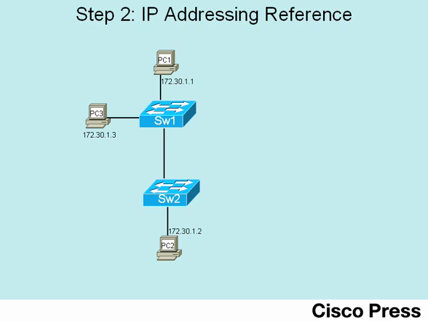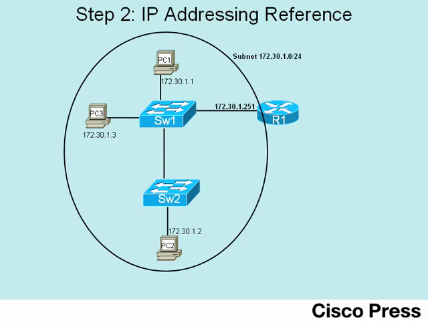Notice PC 1, 2, and 3 have IP addresses that appear to be in the same subnet. Now, if we've got a router attached to that same subnet, it'll of course need an IP address in that same subnet as well. In this case, R1's address is 172.30.1.251. So switch 1 and switch 2 both need an IP address, and their IP addresses need to be in that same subnet, which in this case is subnet 172.30.1.0 with a /24 mask. So we've chosen to give switch 1 an IP address of 172.30.1.101, and we give switch 2 a similar IP address ending in .102. Also, their default gateway configuration will point to R1's IP address that you see there.